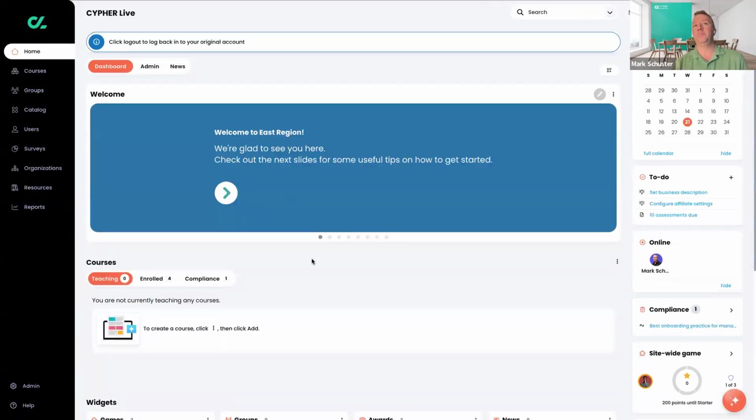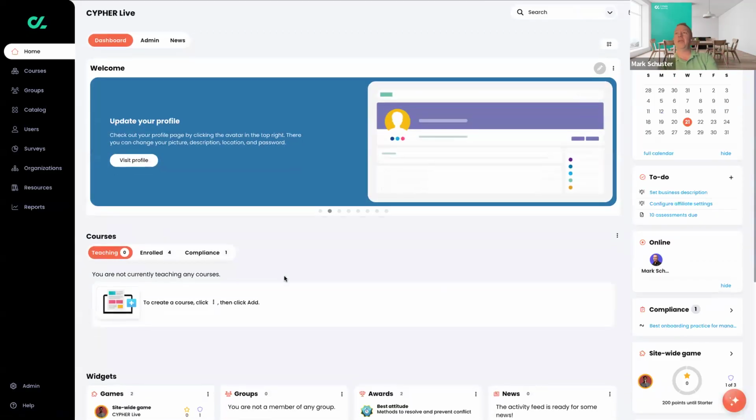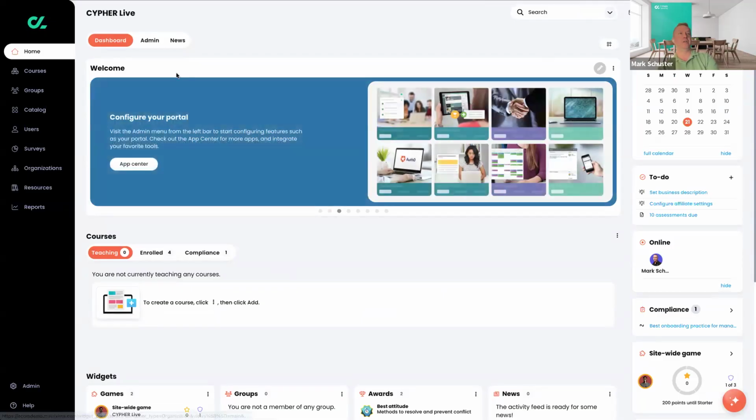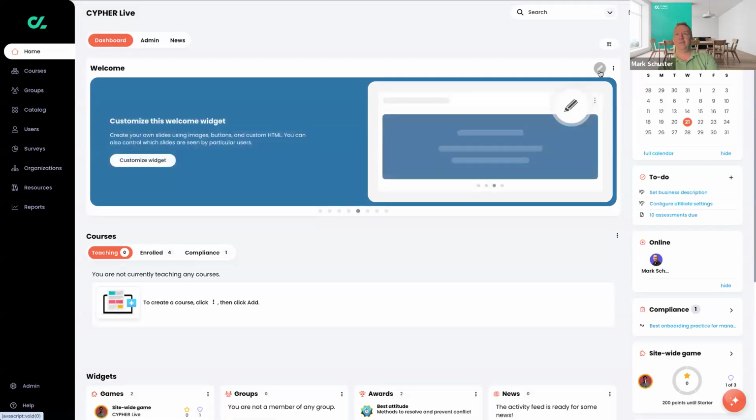And we can see the home dashboard is different. This is now a default dashboard because I've enabled a custom dashboard for this organization. We can also see, since we changed that color earlier, all of the accent colors are now orange instead of green. So you have that ability to customize there.